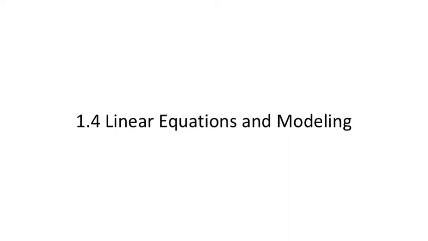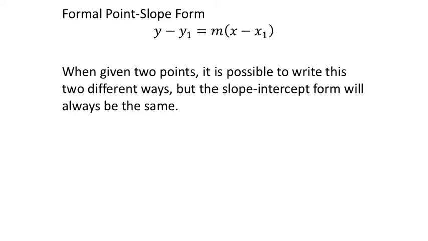Section 1.4: Linear equations and modeling. This is formal point-slope form. I kind of have to go with this, even though it's not the way that I do point-slope form. I'm going to stick with this just because it's the way it's done on the assignment. This is good if they've given us only two points to find the equation for, or if they've given us a point and the slope, which is why it's called point-slope form.